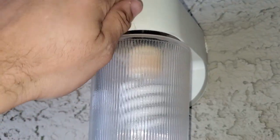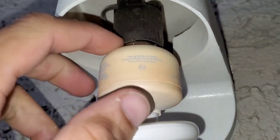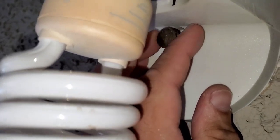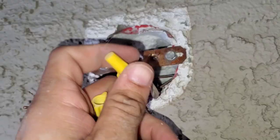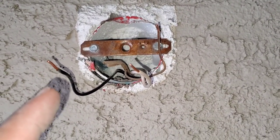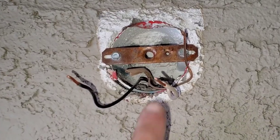There are different ways depending on what fixture you have to remove it. Doing this one, you can see the base is already starting to crack. Here we're going to remove our wire nuts. Now we're just left with the three wires — that's your hot coming in, that's your neutral, that's your ground. And as long as your switch is in the off position you won't have any power coming in.